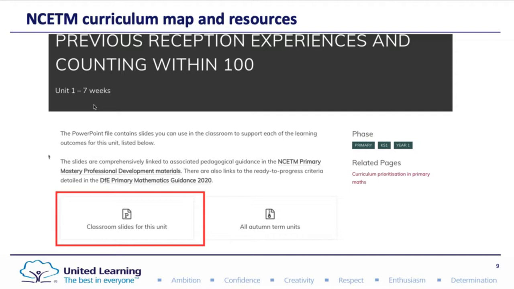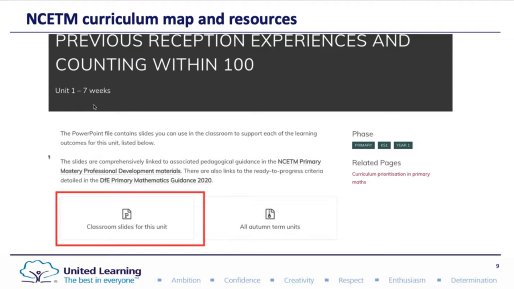A lot of them have interactive content where it goes through it for you, so you've just literally click next in the slides. It takes you through some maths problems that you can then work through in front of the children on the whiteboard, and they'll be working through with you, and it's got all of the lesson guidance that goes with that as well. And you might already be using some of this.